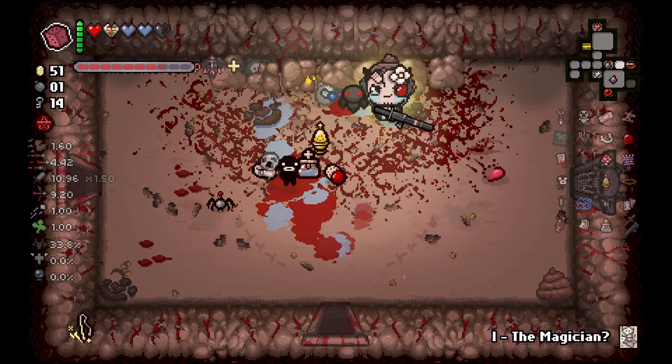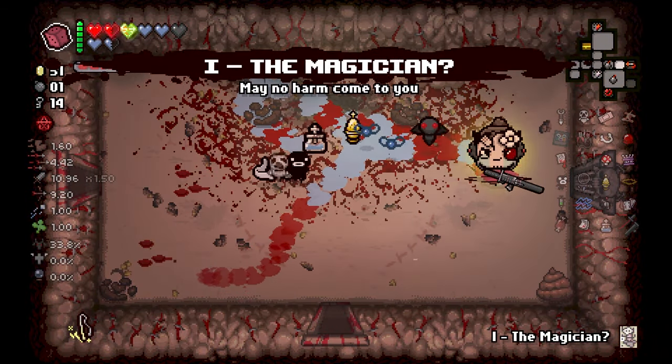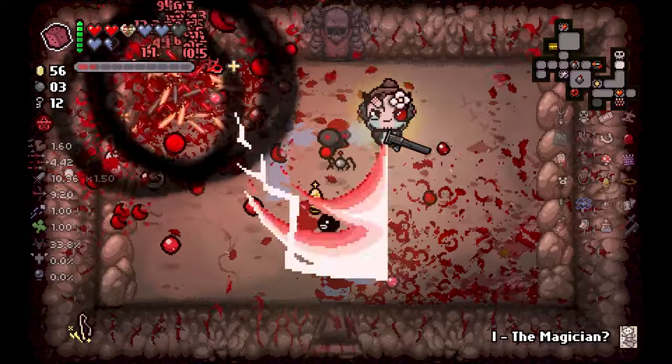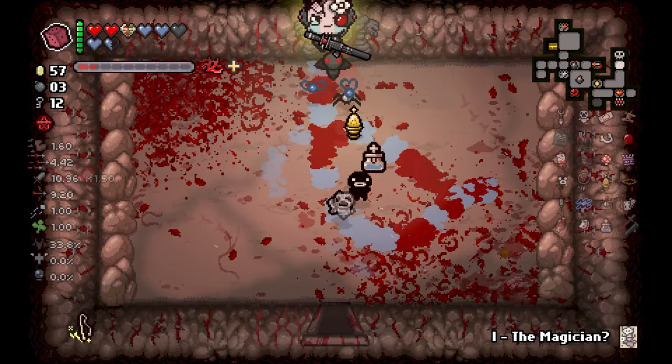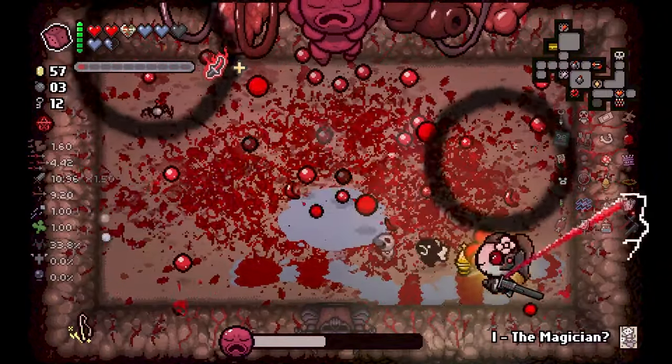Oh, wait, there is a tinted rock plus a pill that I'm gonna take for a health up. Yeah, oh, God. No, no. Yeah, we did find the boss. Now it's time to get in there. Oh, no, I got too close. I got too close too fast, but we're fine.